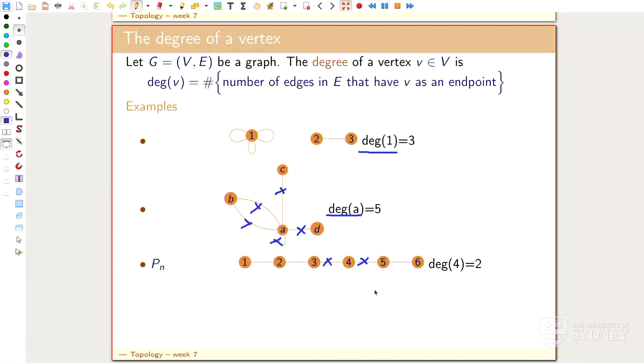It turns out the degree of the vertex is very important. It makes sense: instead of studying the graph itself, you have a bunch of numbers associated to the graph, one for each vertex. It's a little bit less information, but it's also easier to handle, because you just have a bunch of numbers associated to your vertices. Hope that makes some sense.